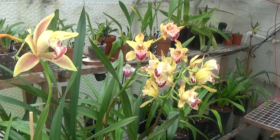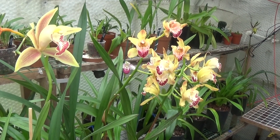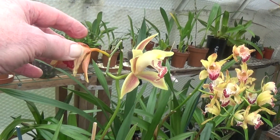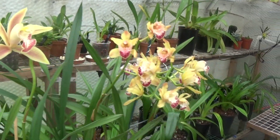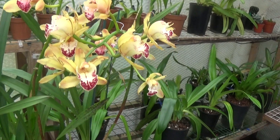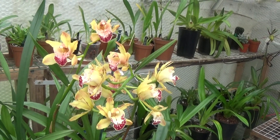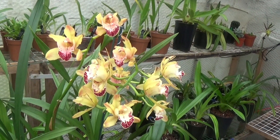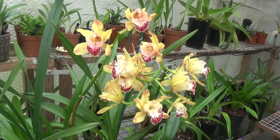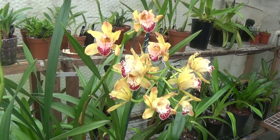Good afternoon and welcome once again to Edge Orchids. We're just going to have a look at the Cymbidiums today, see how they're going on. You can see these are going over now - that's just got one flower left, another one here ready for dropping off. These are going over now, changing colour and getting some funny marks on them, so I'm going to chop them all off. We'll have a look at how the others are going in the other greenhouse - they've been in there with no heat on all winter.